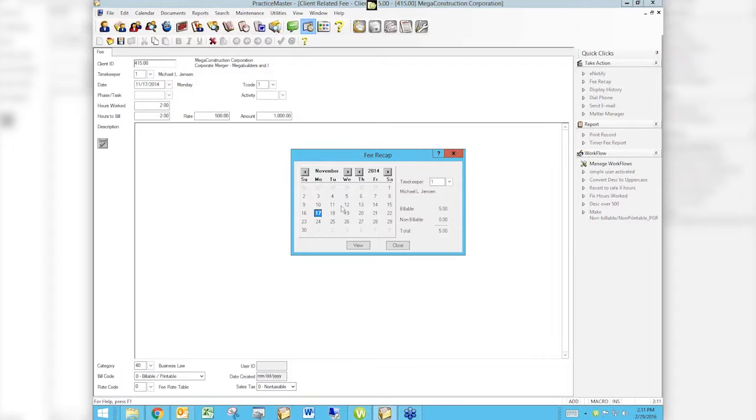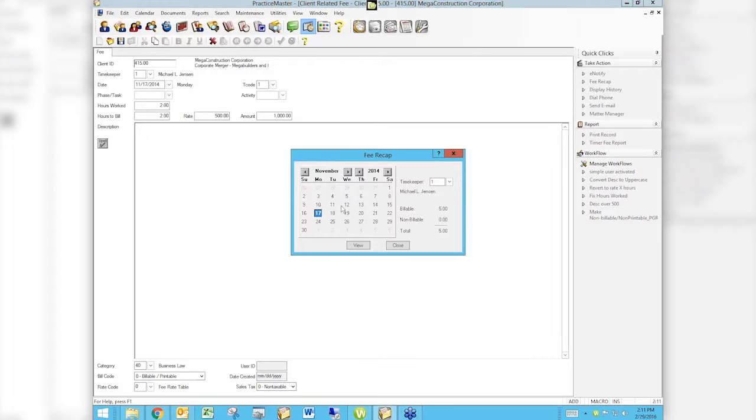Now I will give you a small caveat in this PracticeMaster view: if you have synchronized your TABS in PracticeMaster and you have not decided to bring over all of your archive transactions into PracticeMaster, which is the common setting because we don't want all of that archive stuff over in PracticeMaster to see everything that's ever been out there, billed or whatever.